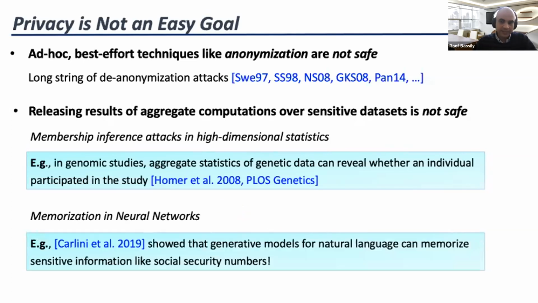Another, perhaps pressing, issue that recently garnered a lot of attention in machine learning research is the issue of memorization in neural networks. For example, recently, a team from Google showed that certain generative models for natural language can memorize sensitive information like social security numbers. I just wanted to note here that there are a lot more threats and attacks related to the privacy problem that are too many to survey here. And this slide does not even skim the surface of these issues. There is a large body of work that discusses a wide range of these issues in detail. I'll be happy, of course, to offer some resources and citations offline.